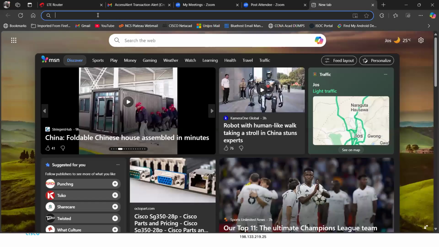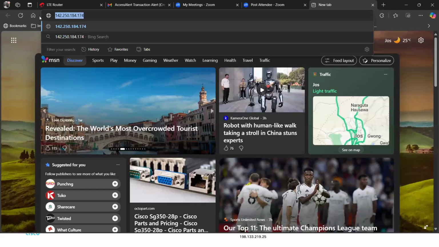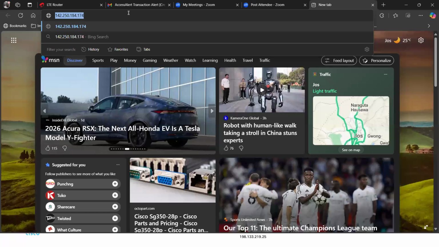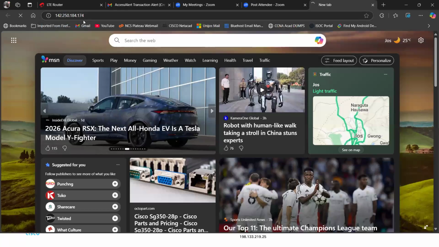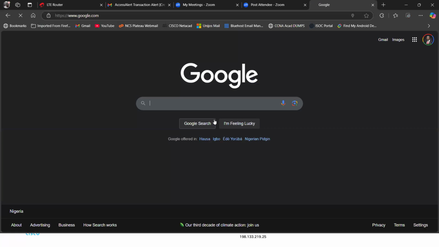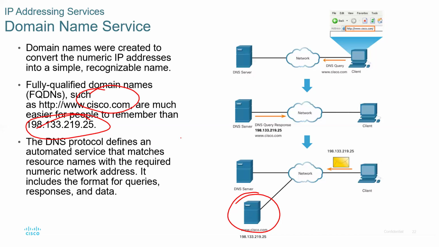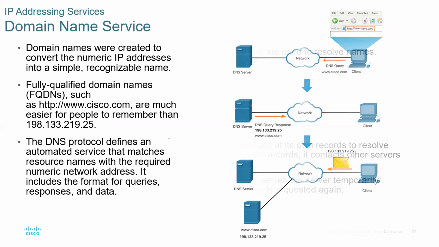I guess you can see. If I put the IP address and press enter, I am expected to see Google. Can you see? It's bringing me to Google, and it has changed the name from the IP address to the domain name. Why is it so? Because that IP address is the IP address of the Google server. So the DNS helps to do this translation.